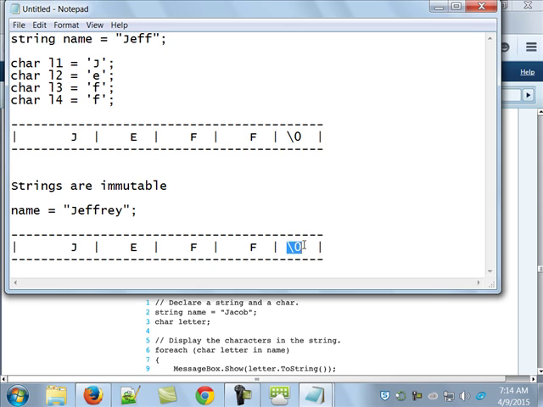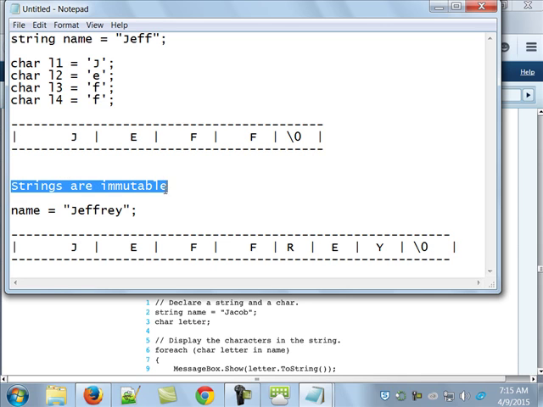and then it adds into it the R, the E, and the Y, and then the \0. All right, but there are two different memory locations, and that's what I want you to understand. It may sound like it's very minor. It's really and truly not minor. It's actually an important concept for you to pick up and understand.